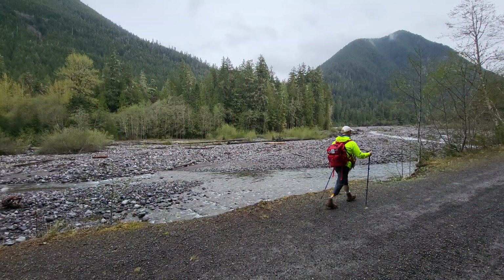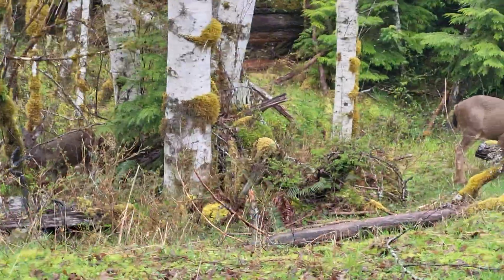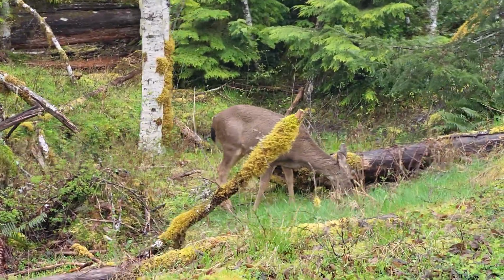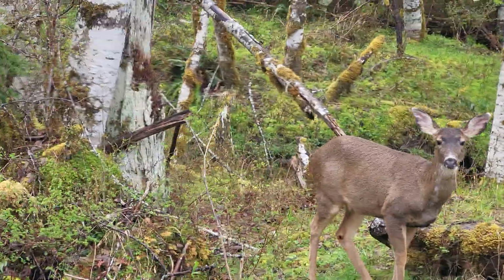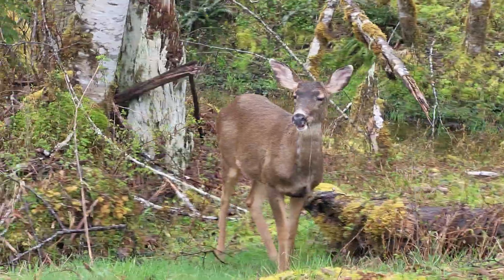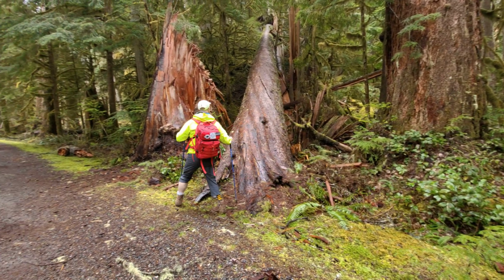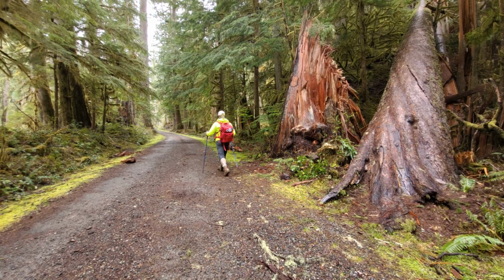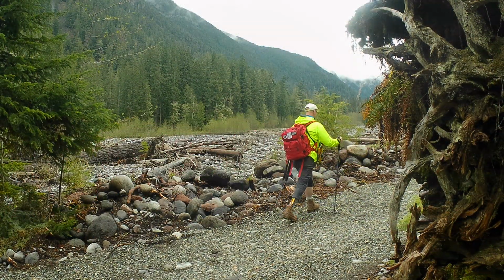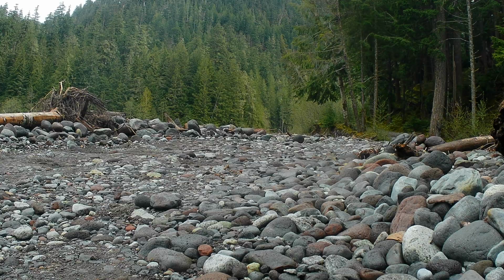And then you get to the Carbon River, and you can see some of the areas that have washed out. If you're fortunate, you'll come across some deer, or perhaps even elk along this trail. In my younger days, when I had both legs, I probably would have tried to climb up that. As the Carbon River shifts in its banks, it tends to wash over some parts of the trail, but it's easy enough to follow.